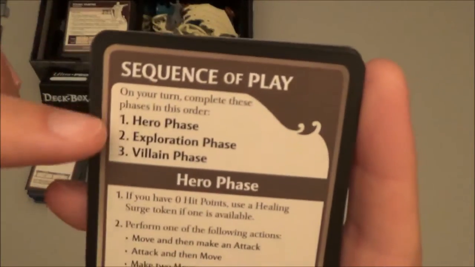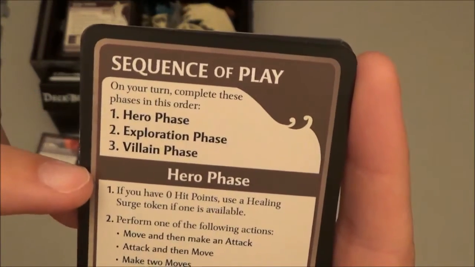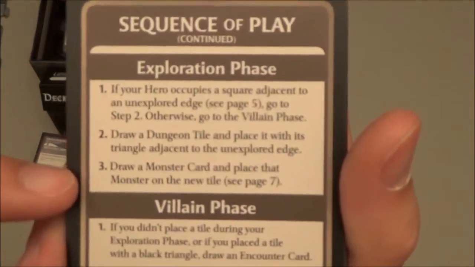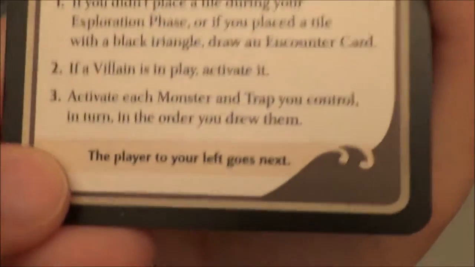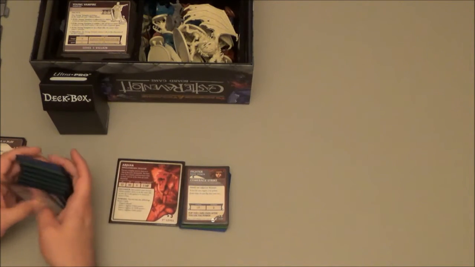So they're just very simple cards. Once you understand the rules, it's really easy to just follow through. There's 3 phases when you play. There's a hero phase, exploration phase, and villain phase. Then it explains what you do in the hero phase. And then you flip the card over, and then you complete the exploration phase, and then you complete the villain phase. And then at the bottom there it says the player to your left goes next. In other words, play is clockwise. So when we get into the rules and how to play the game, I'll be referring to this card a lot. But back to what we were talking about with racial powers.